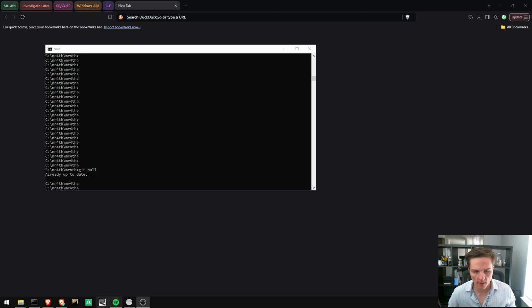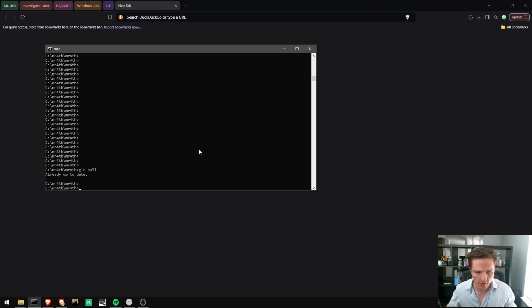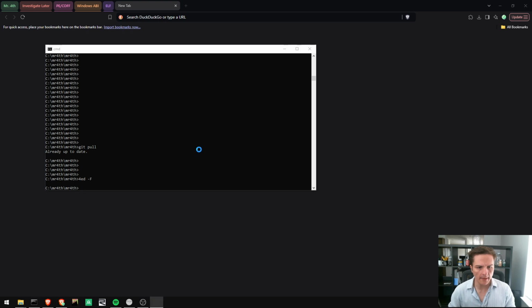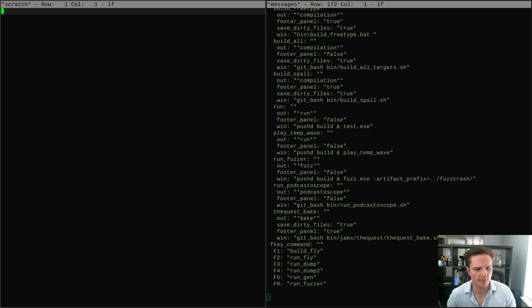Okay, we are getting started on a new little tool for me today. This tool is going to be built on top of the PE COFF generator we already wrote. And I don't think it's going to be too hard to build this. It's probably going to take 2 or 3 sessions.